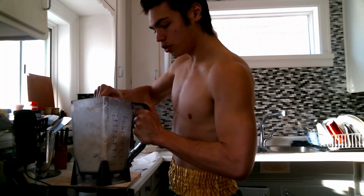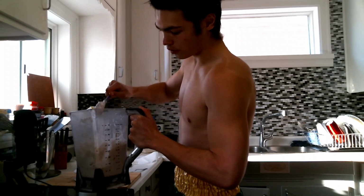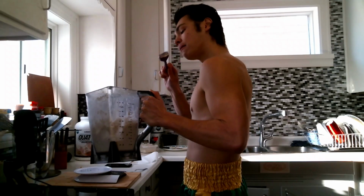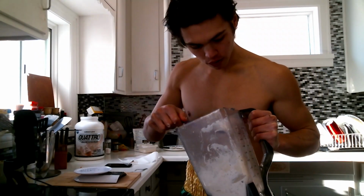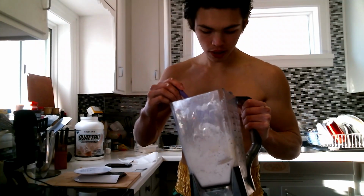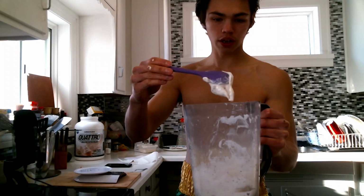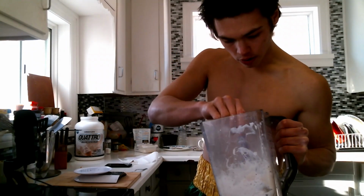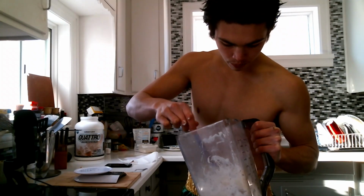This stuff's about 100 calories a cup, including all the mix-ins, which is incredible. So it's about 300 calories. Perfect for me. I could eat this every day if I wanted to, but there it is. So I'm going to have a full taste test with everything in it. You can see how thick it is. Look at that. I didn't go in anywhere. So I'm going to dig around, get myself a piece that I know has cookie dough in it.